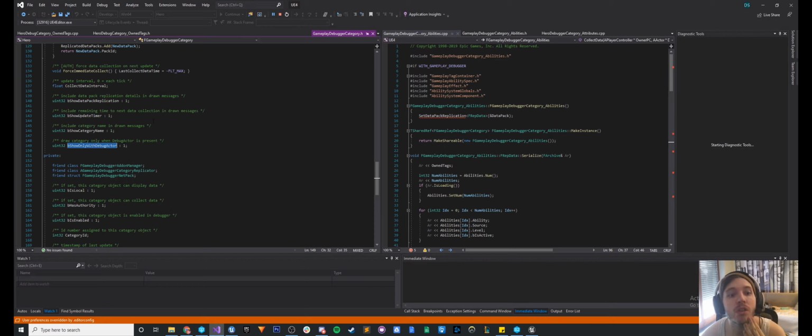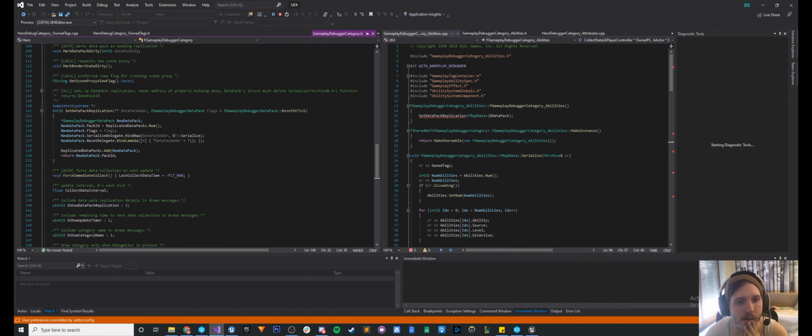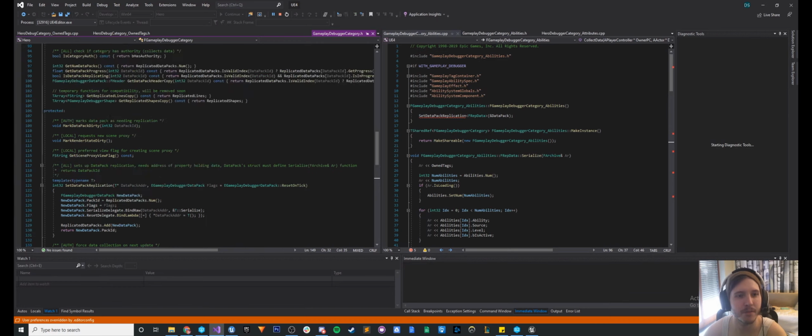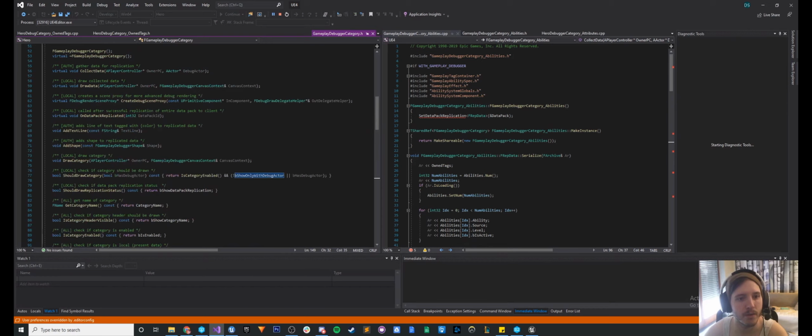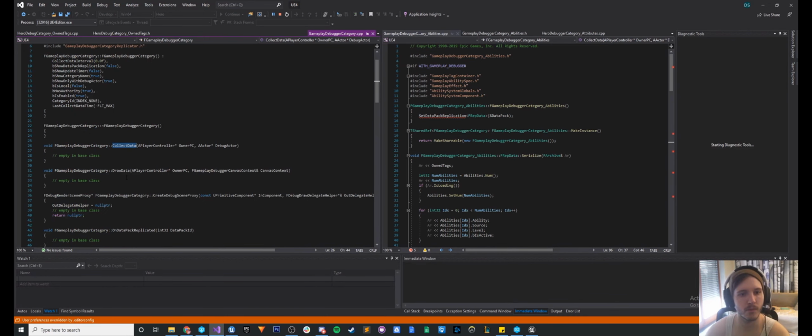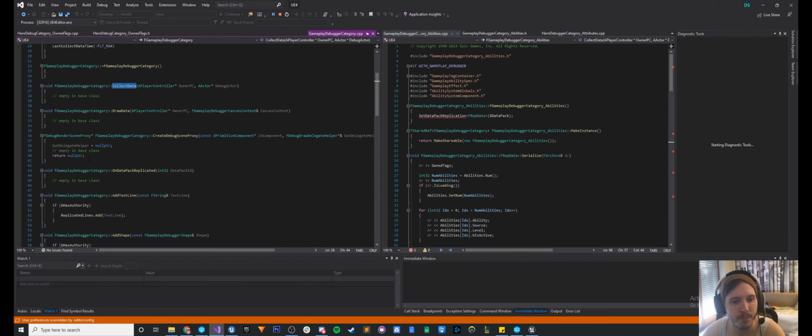How's this used? Does gameplay debug category do anything? So collect data. So it's empty. Empty in the base class.